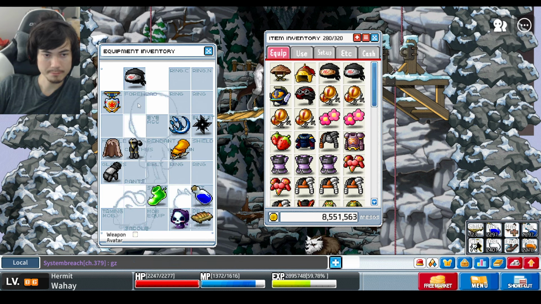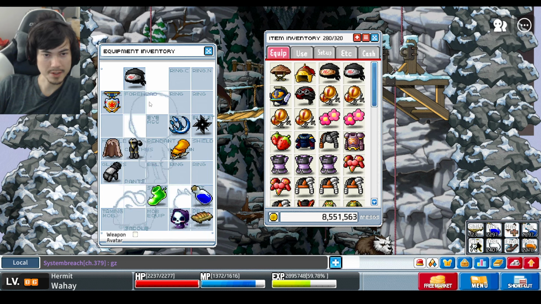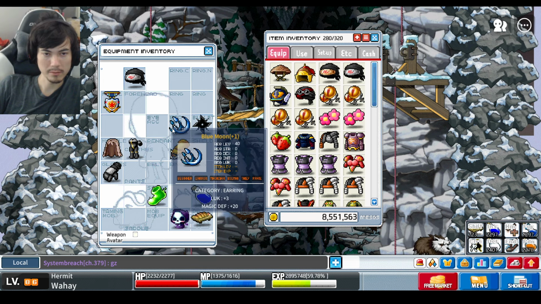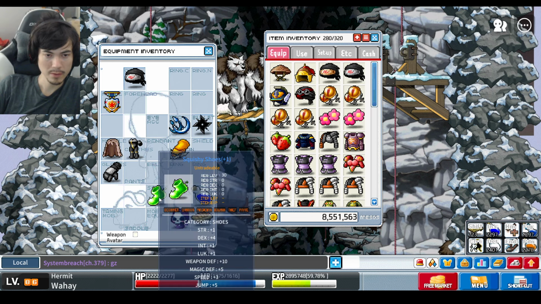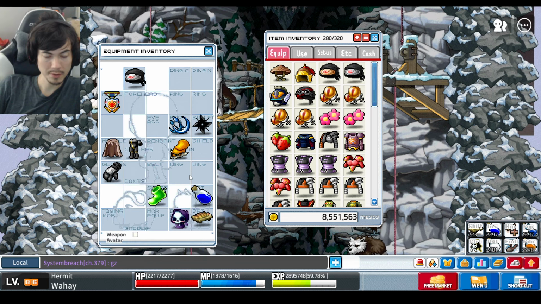Personally, I'm going top bottom. And then upgrade cape to like 10 dex or something with cape 60s. Try to get a 6 luck earring or higher, or 7 luck with 100s. You can get snowshoes with more dex, and then like a better attack glove or something like that. And I think those are like most of your upgrades. Oh, and there's an eye accessory you can get from LPQ if you want to do LPQ.